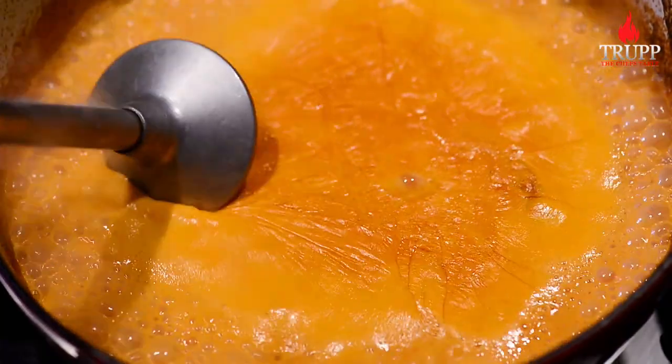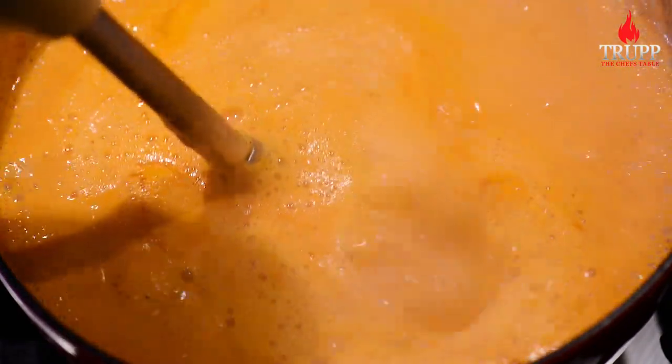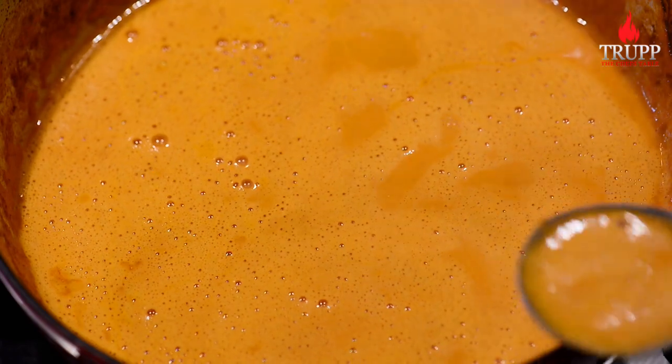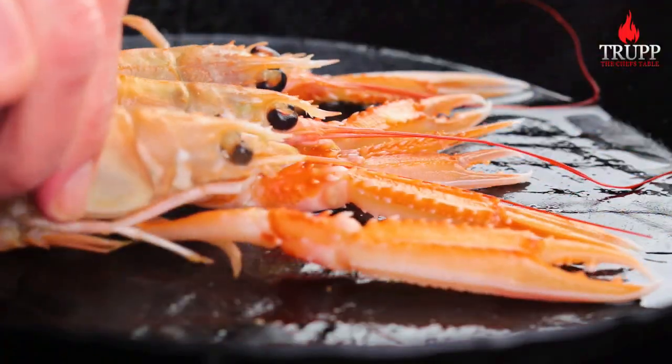No, I've not forgotten about the whole umami connection, but I mean, I've not finished here either. So just before serving, blend the bisque, and here we go. You need to blend it really well. You need to emulsify. So good. Okay, I'm ready now. So lobster, crabs, prawns, scampi, bones, they are unique in terms of complexity of aromas.